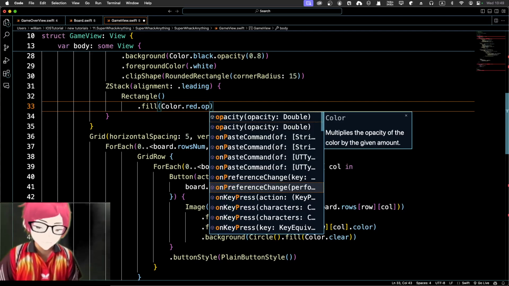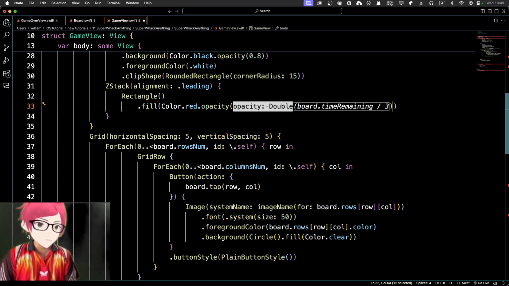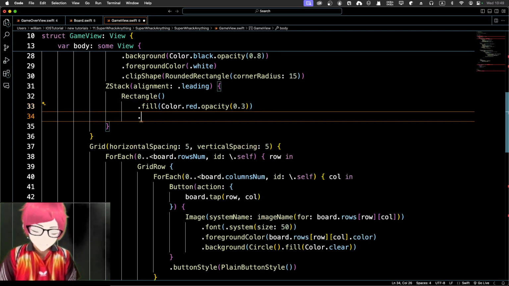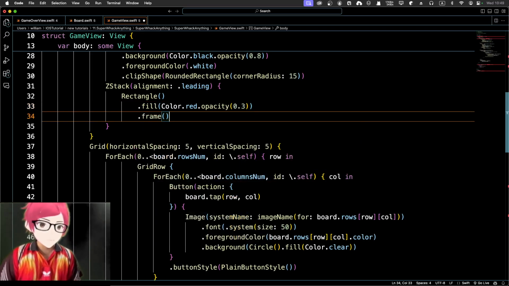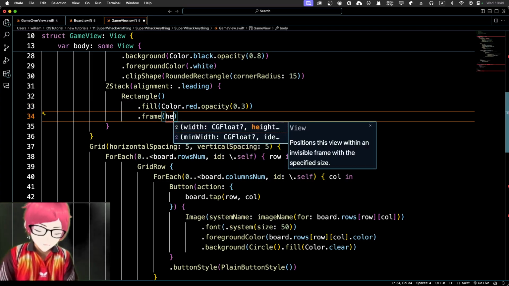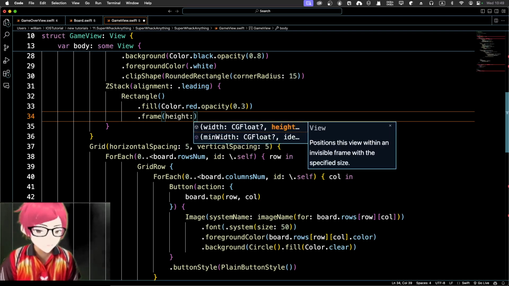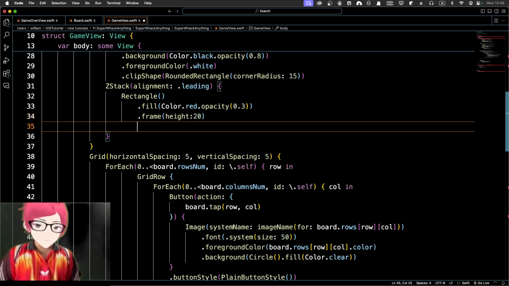So I'm going to add a specific red with a specific opacity, 0.3. That's good. Okay, 0.3, and I can have a specific frame. The frame should be the same height, obviously. So height, and hopefully this will work. A CGFloat, so maybe just 20. Okay, so I've got one rectangle ready.